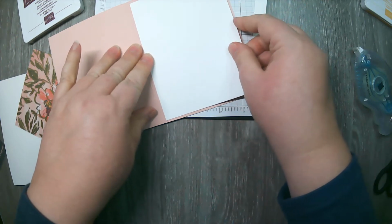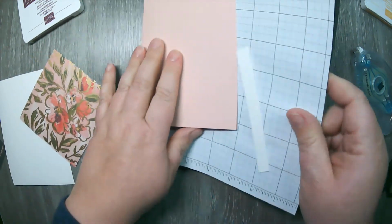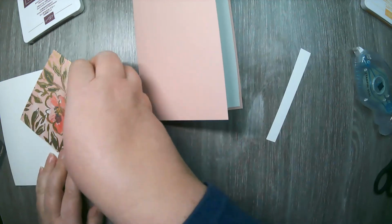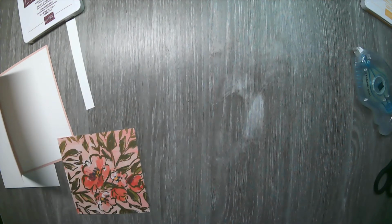You're welcome to stamp any of these gorgeous, beautiful flowers from this set inside if you'd like, if you want to customize anything. That's one of the other great things about having it in a box in a kit like this. You get to make it and create it exactly the way you would want it for whatever you're creating for.